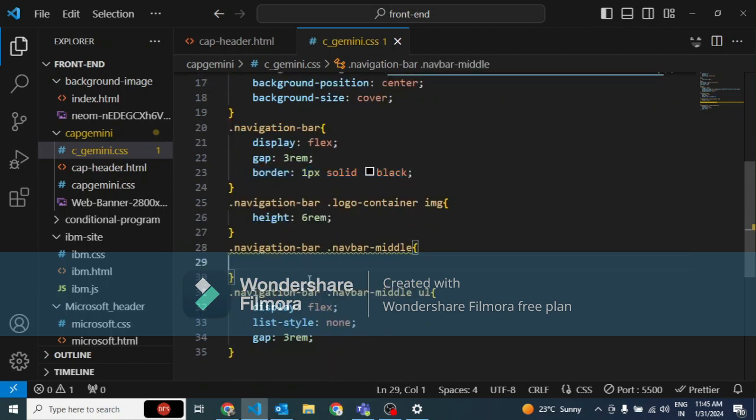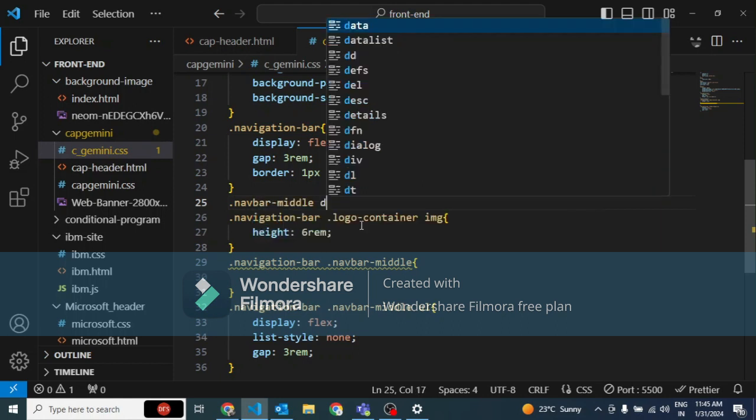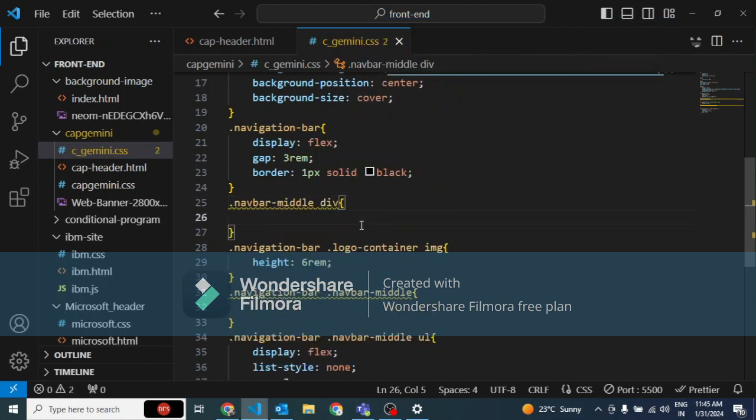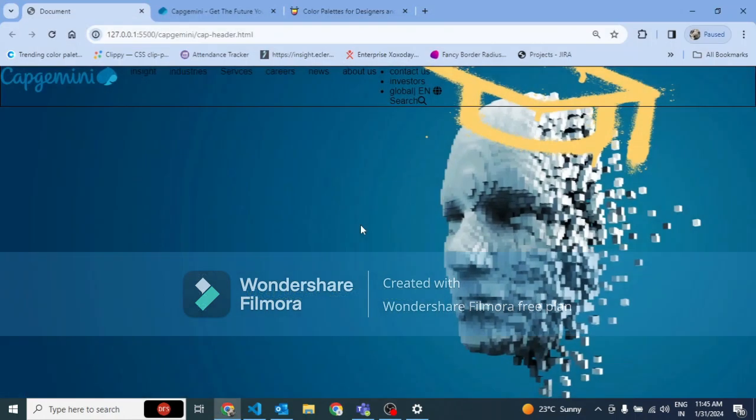Here also for flex items we did that. We need to do it for its items, its flex items, meaning the children of the navigation bar. I'm selecting all children of this and giving the border. I'm giving gray. Observe here.